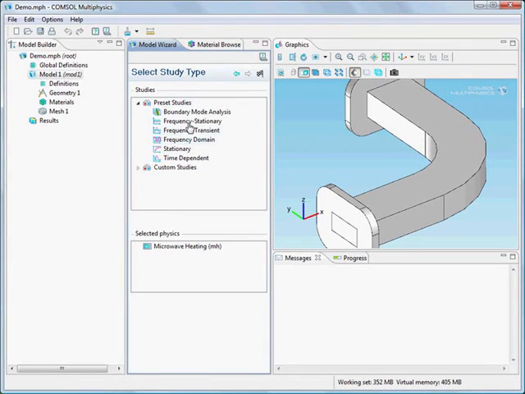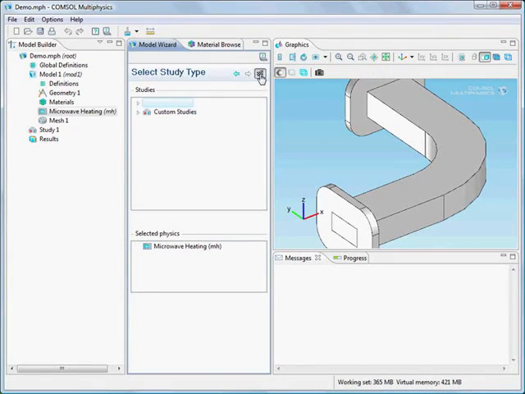And I have a bunch of choices here, and the two that I'm going to talk about are the frequency stationary and the frequency transient. So of course, the electromagnetic problem, we would solve that in the frequency domain, and the thermal problem, we could solve that in either a stationary sense or a transient sense. So we want to know, in this case, how the temperature field is varying over time. We're going to solve the electromagnetic problem, though, in the frequency domain. So I'll solve this as frequency transient, and we'll be solving these two governing equations in two different temporal senses.